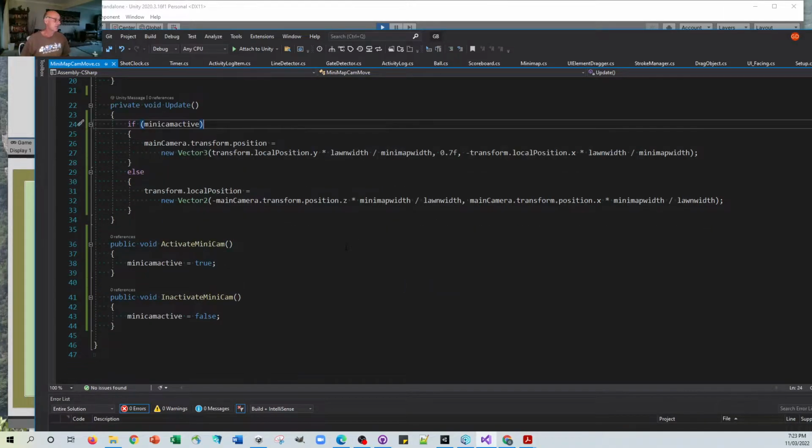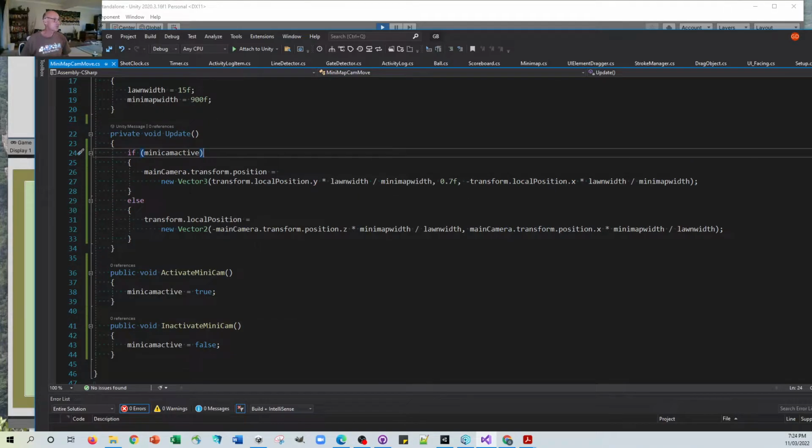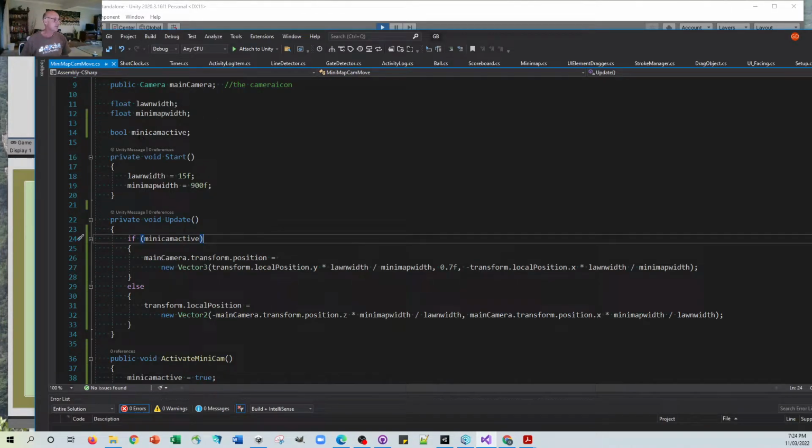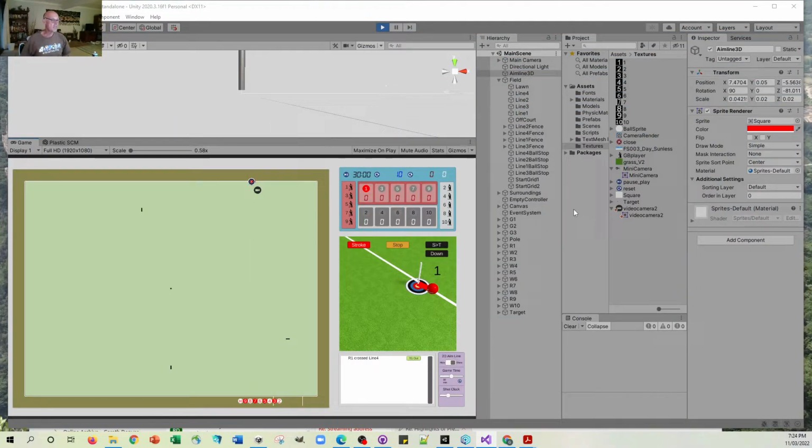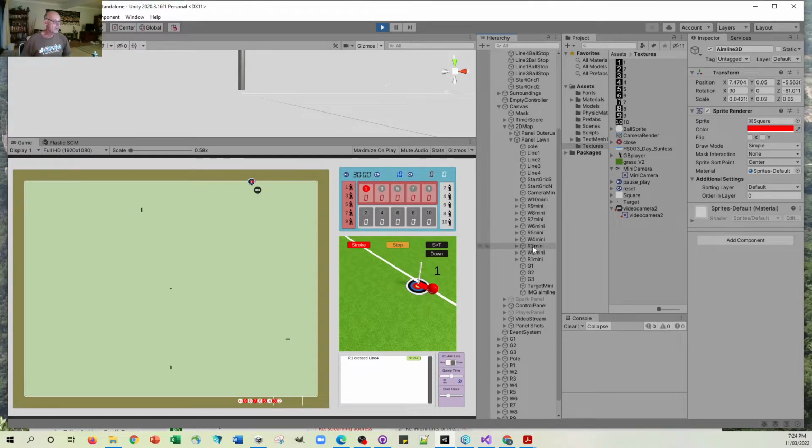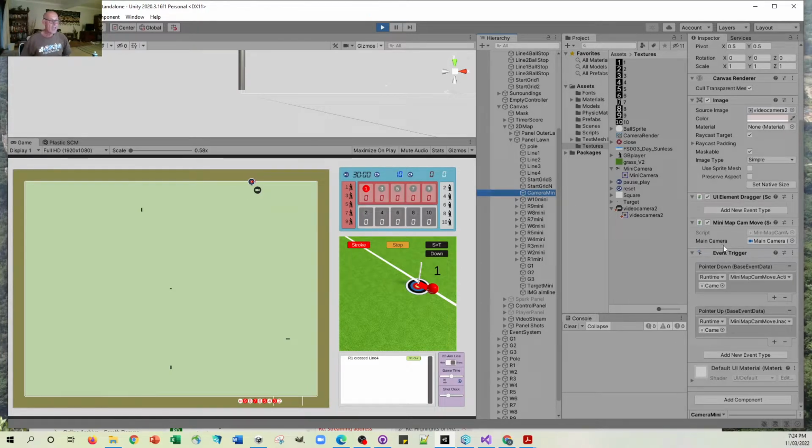So the clever thing though is this activating it, switching on or off the Minicam active bool. And that's done with a really nice little technique, which is to get the camera on the 2D map. So let's find the camera mini, and we simply have an event trigger.